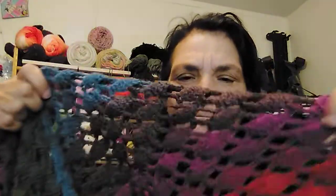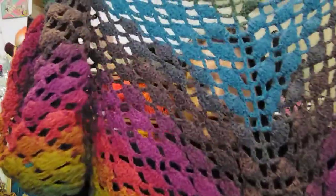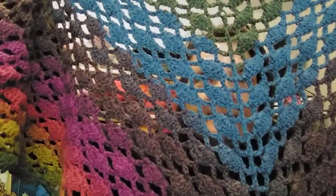So then I know this one for sure is a fiber spider one, and this one is also made with the mandala yarn. Like I said, I'd have to look in my crochet journal and figure it out. I think this is the arbor leaf stitch. I'm not really sure. But anyway, one of those is going to go to my sister-in-law. My husband was still debating back and forth.